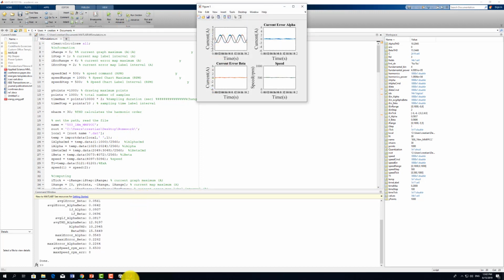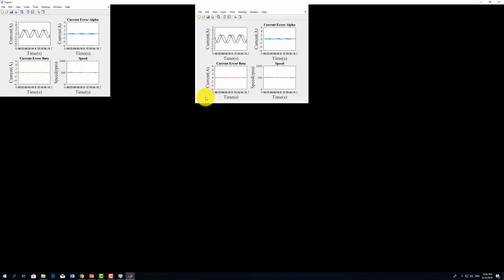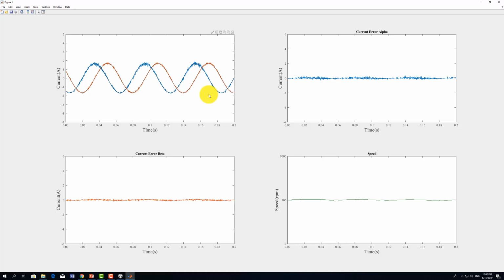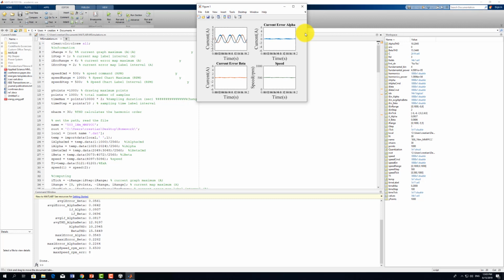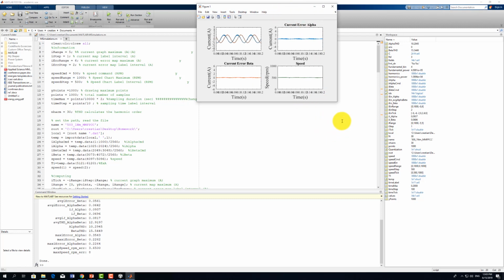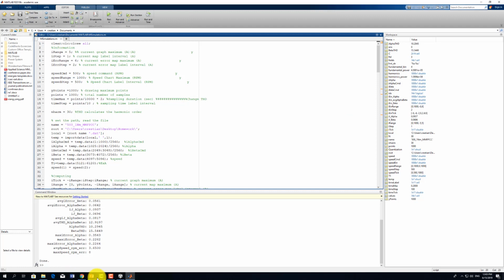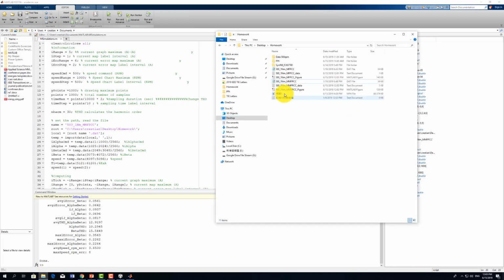And as we can see, we have two figures here. This one is for the model free, the other one is the model base. Let's expand this one and then compare. Automatically, once we run, we create a figure, because the output of MATLAB will generate a figure. So we have here the two figures that we have created.